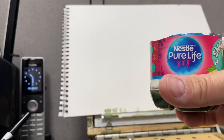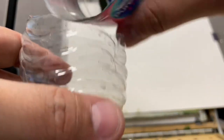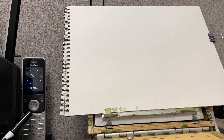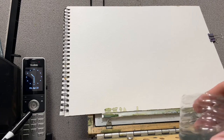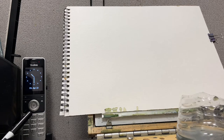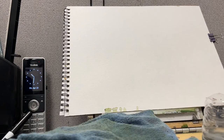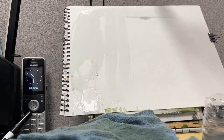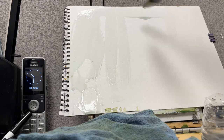I'm using a little water bottle I cut down just to use for a little rinsing for my brush. I'm working on 9x12 Strathmore watercolor paper, Strathmore 400, and I'm going to be using the Paul Rubens palette colors. We're going to start off here by wetting the paper down.